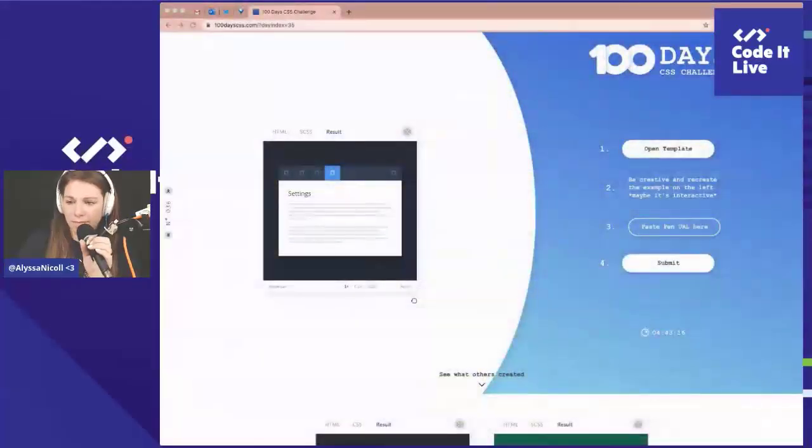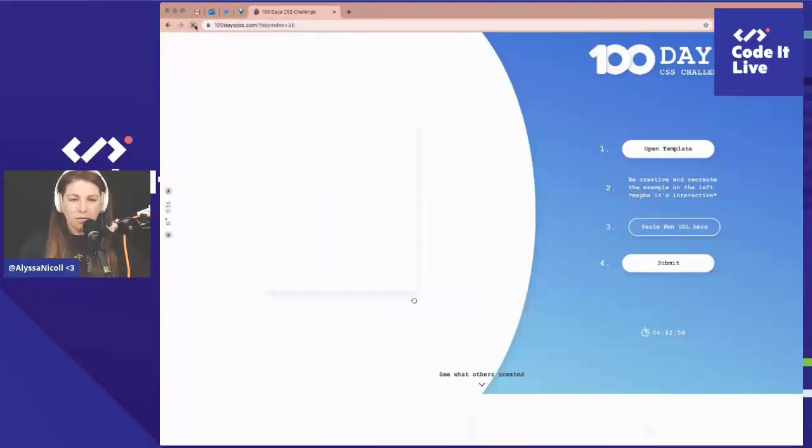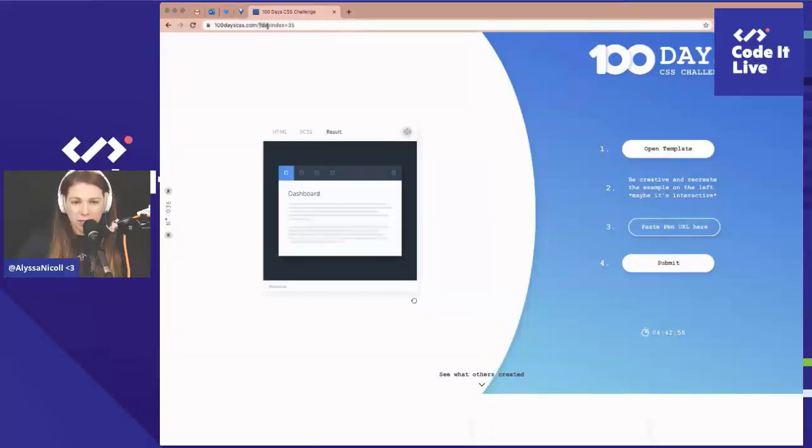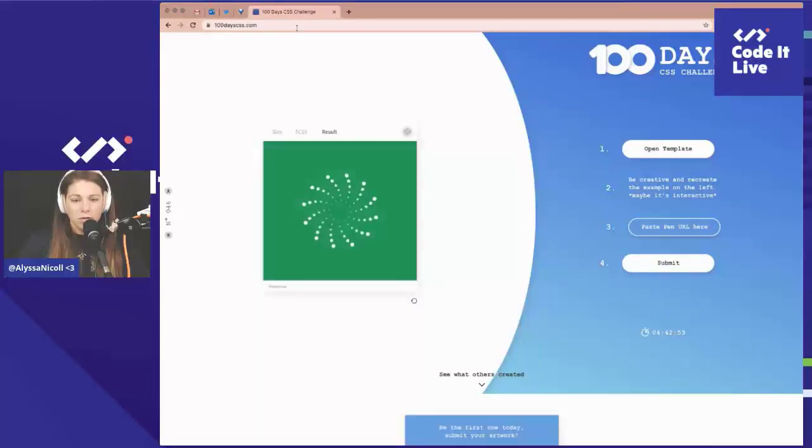So here we have, as you might be shocked to find out, today we are tackling another CSS challenge on 100 days of CSS. And if you refresh the page and just route there, then you will see something totally different.